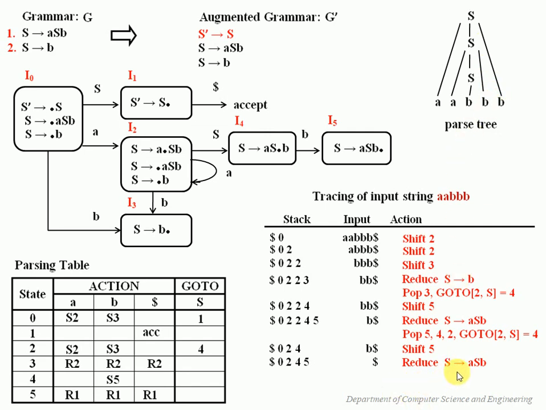Now here if you see, on the right hand side you have 3 symbols. So those 3 symbols have to be popped off, that is 5, 4 and 2 in that order have to be removed. And what is the action that needs to be performed now? Once you remove 5, 4 and 2, now you have 0 on top. 0 on S, you have 1. So 1 has to be pushed. So now we will have 0 and 1 on the stack.